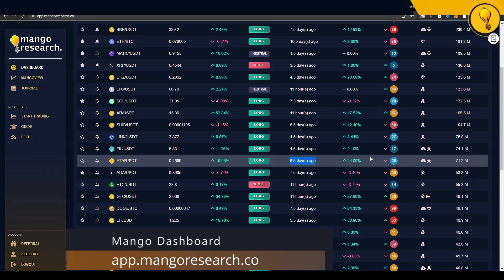So this is what I'm seeing on FTM. I'll still urge you guys to be a bit more cautious here. What I like so far: the 12-hour cloud is bullish — we've got a bullish Ichimoku setup right there. However, notice how 28 cents also lines up with cloud resistance. That's why I'm saying the bears are going to come in to defend that level, so do not jump the gun there. I hope you guys enjoyed this video and had a few key takeaways. I'm also looking at a couple of other altcoins — if you want me to cover any, let me know in the comment section below. Trade safely, trade stress-free, trade the Mango way — the easy way. Ciao, you guys.